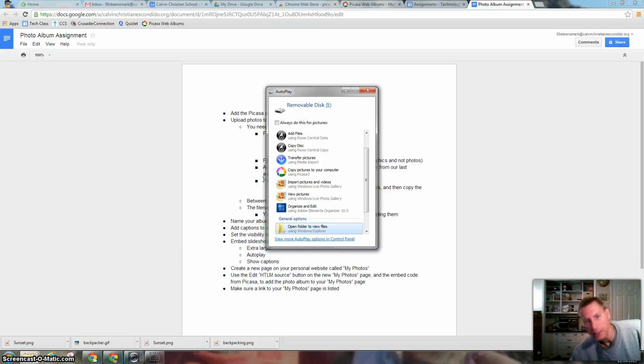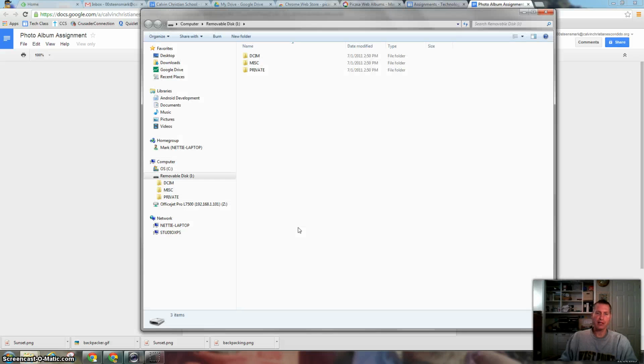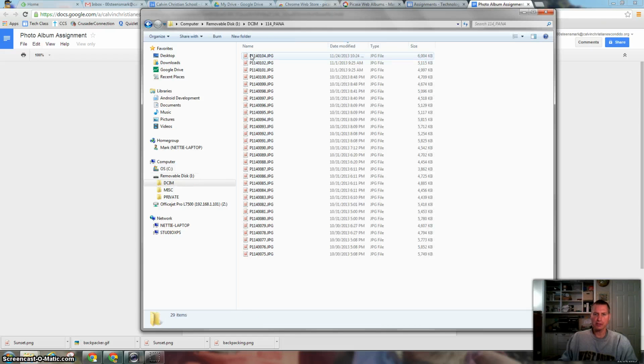Okay, you might get a screen like this coming up, and don't open the pictures using any other tools. Open the folder to view. Okay, so now it goes right into the camera, and it's displaying this. The removable disk is the SD card on the camera. And what I'm going to do is go into the camera here, and there's a bunch of pictures on it. Let me just grab some of the first few.